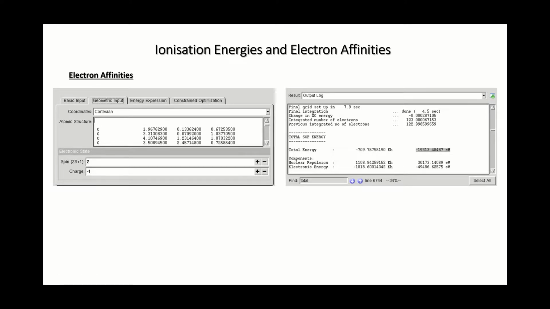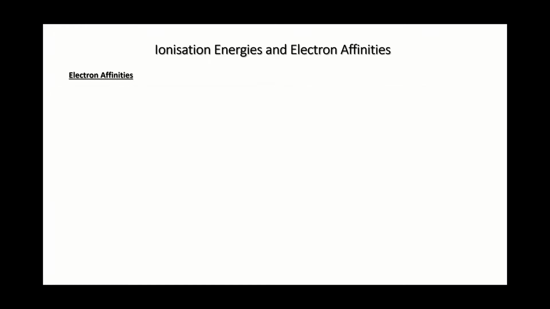Once this step is done, the next thing to do is directly compare these anionic energies with the total energies of the neutral molecules. It is known that our electron affinity is the energy released upon adding an electron to our atom/molecule, as I've said before. So, to calculate our electron affinity, this can be done by taking the total energy of the anionic molecule away from the total energy of the neutral molecule.